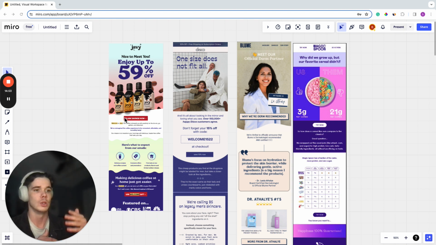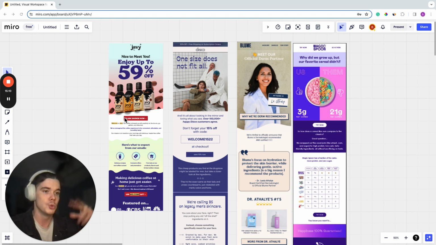If they have to scroll, I hate to break it to you, people are goldfish, they have a short attention span. They are not going to scroll all the time. So we want to make sure everything they need is above the fold. Obviously, having content below the fold is important for the people that do scroll. But a lot of people just open the email, and if there's nothing to click on before scrolling, they're just going to go to the next email.